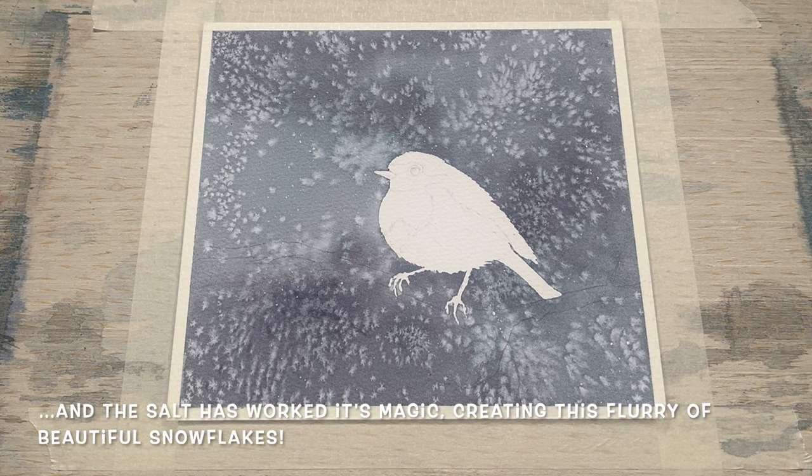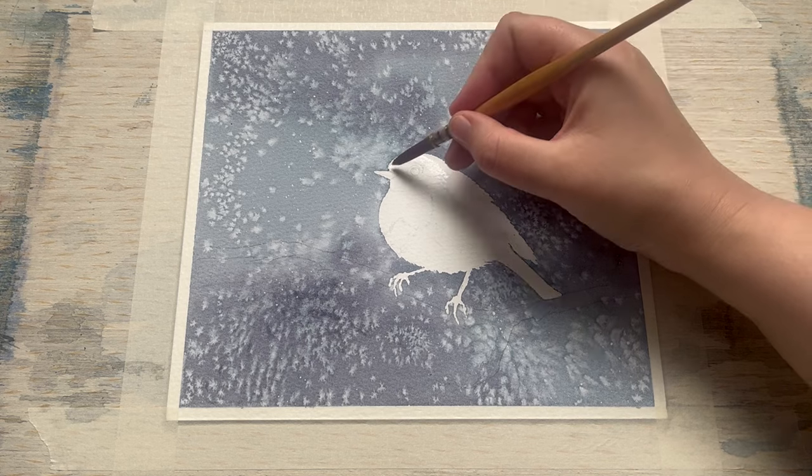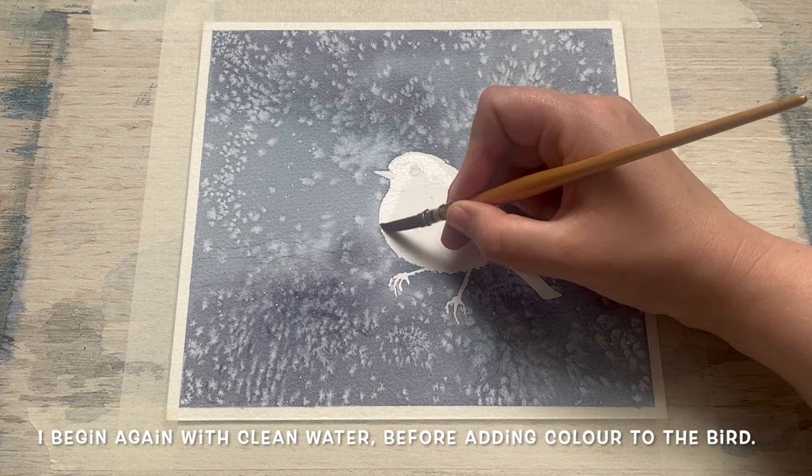This is now fully dry and I'm so happy with that flurry of winter snow that the salt effects have produced. So all we need to do now is paint our robin, which I'm going to do using a handful of nice classic colours. Cadmium red hue, burnt sienna, burnt umber, raw umber and a little more Payne's grey.